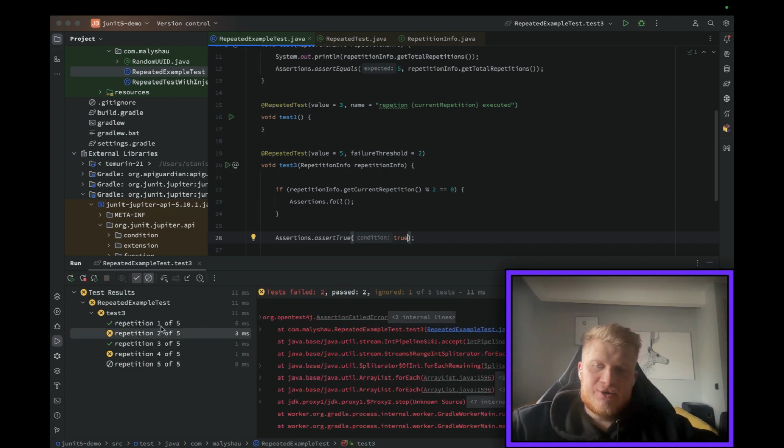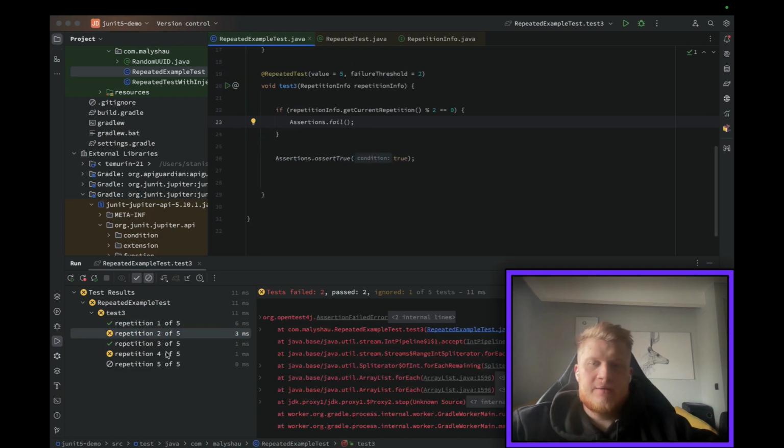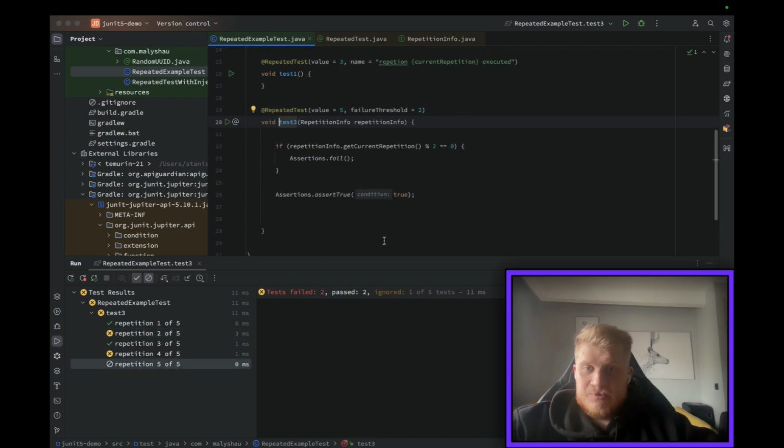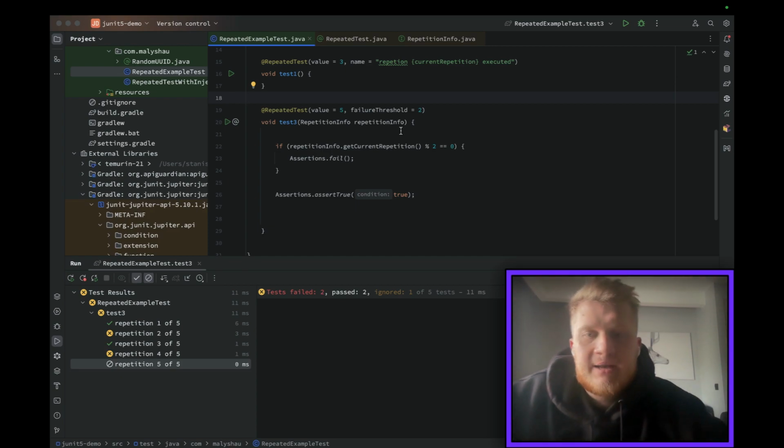And you see that we invoked 2 tests successfully, the odd ones, and the even ones failed, and the last one was ignored. Why? Because we specified a threshold so that we don't need to run other tests, and it can be really useful because it can save your time. And when you save your time, we are busy, we are developers, so it can be really useful.